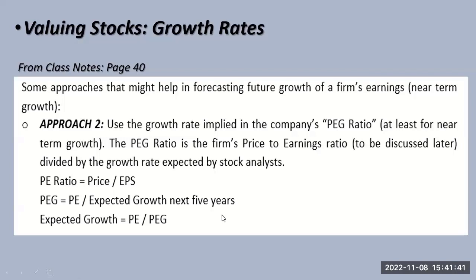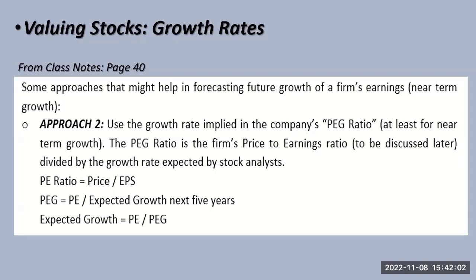And so if we want to know what the market thinks growth is going to be, you just take the PE ratio divided by the PEG ratio, and you've got the growth in it. So if you're not familiar with PEG ratios, look it up. There's a lot of websites. There's PEG ratio groupies out there that love PEG ratio. It's about the only thing they use for picking stocks.